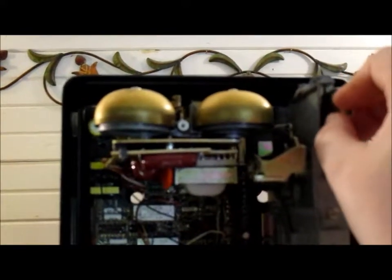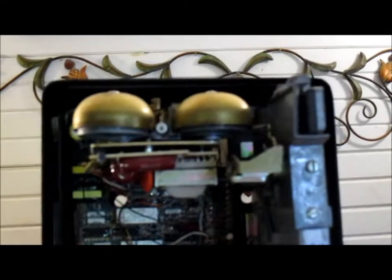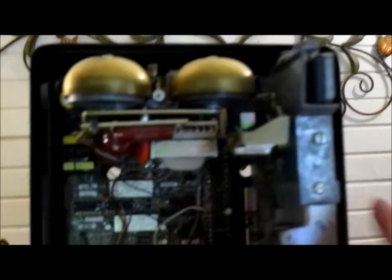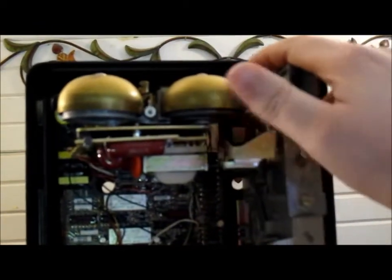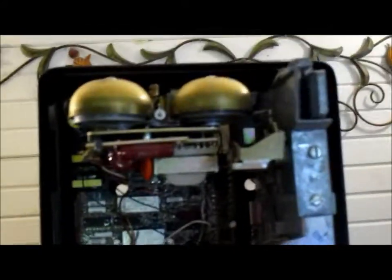Now, like I said, I'm looking through the camera here. Oop, it does go through the coin return. Let's do that one more time here. Oops, that got stuck. That's the coin return, if you do that on the front of the payphone.